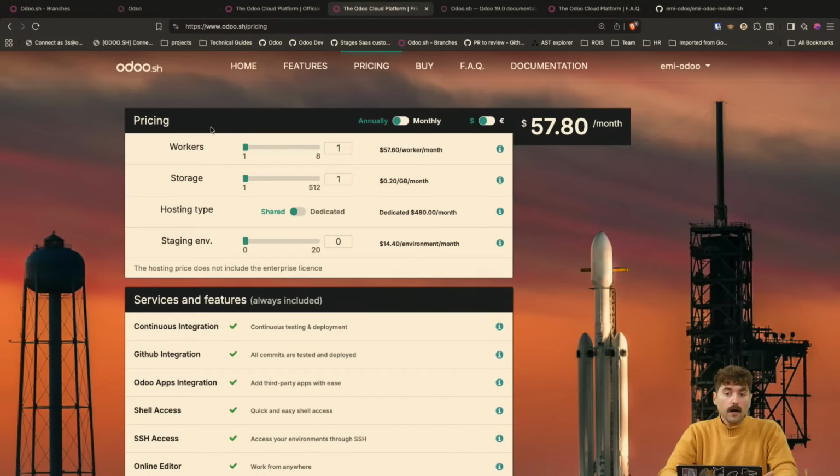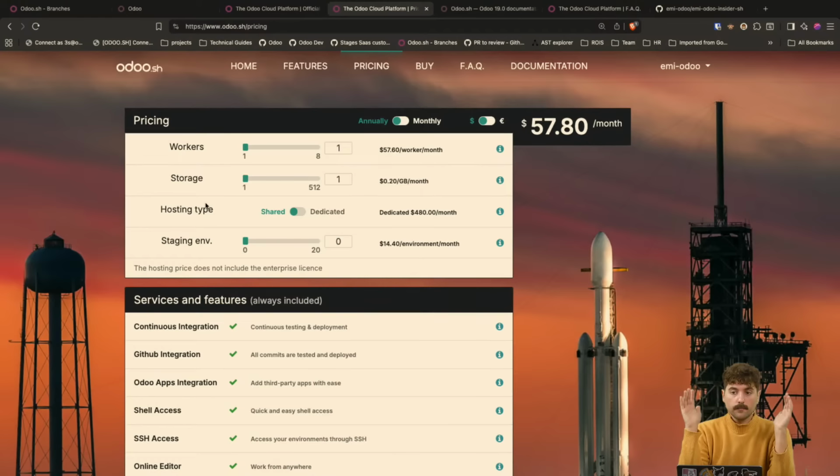These are all things that can be changed afterwards. It's just a matter of how you plan your finances, if you want to pay upfront, but you can also start small, one worker, 1 gigabyte, and then go higher. Then you have the possibility to either choose shared or dedicated. Odoo SH uses shared servers by default.